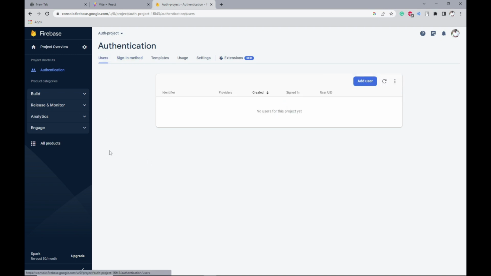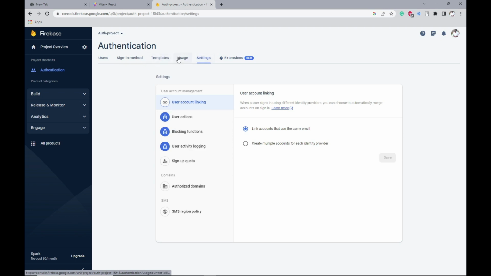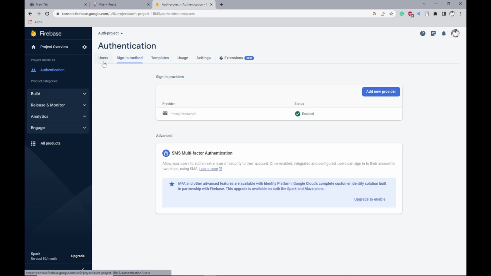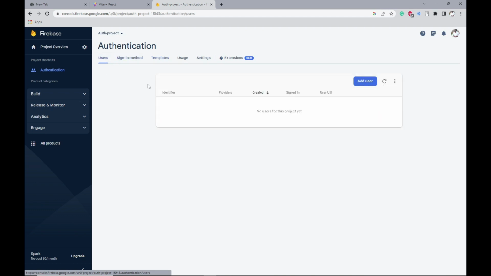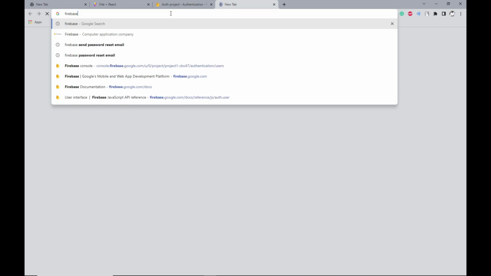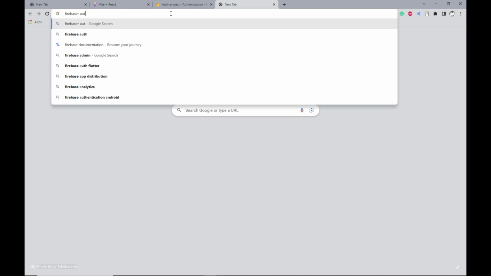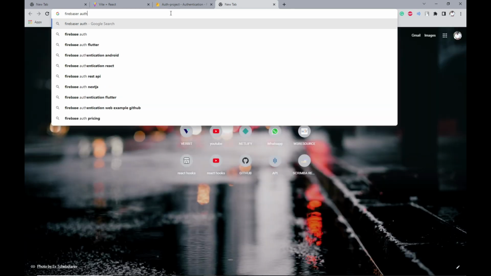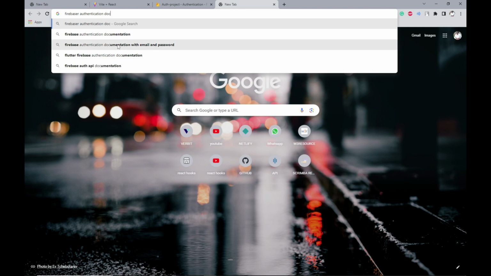All right, so the next thing I want to do, let me see the codes. So after you've done all that, it's still installing, so I can come here and just Google Firebase authentication documentation.